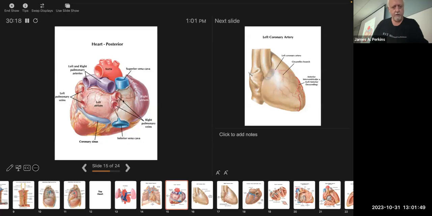You've got superior and inferior vena cava, and Netter has painted this pretty well, that as the heart sits in its normal position in the body, the superior and inferior vena cava should line up vertically with one another. They shouldn't be offset. You shouldn't have one shifted to the right and another one shifted more to the left. The two vena cava should actually line up perfectly in a vertical line. That'll help you orient the heart as you pick it up and move it around.